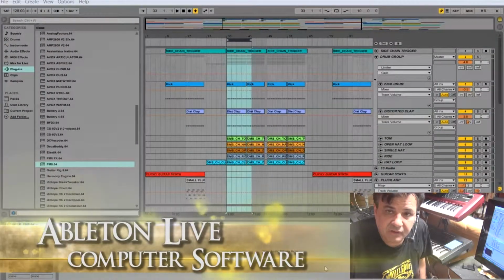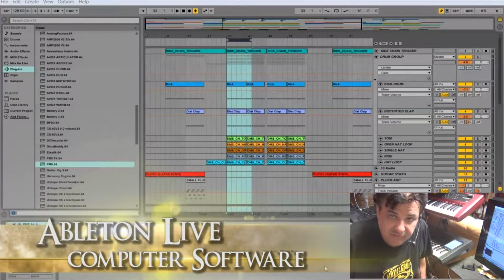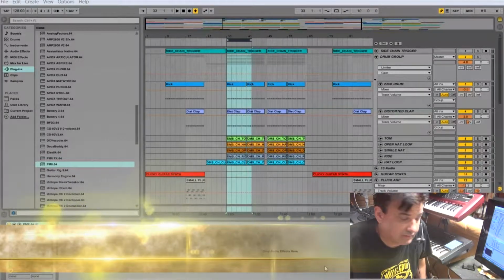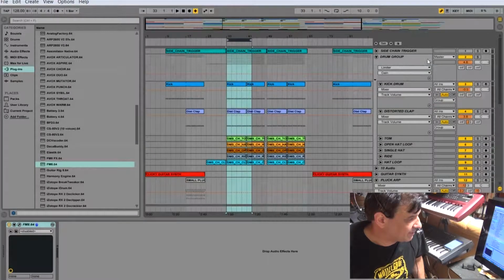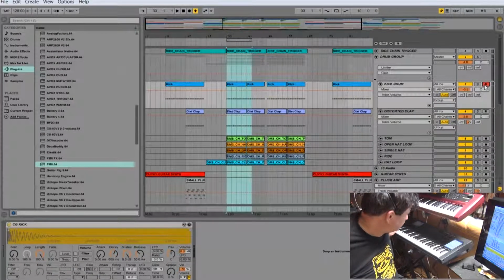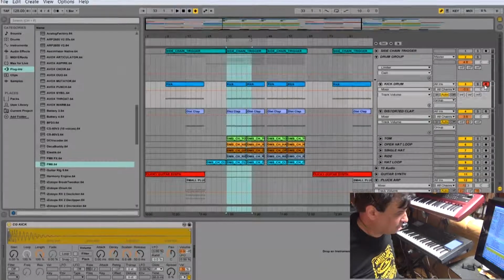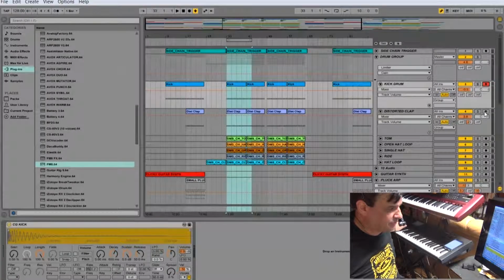Once I have the basic idea of the song for the chords and the melody and stuff like that, one of the first things I need to do is start laying down some drums. So in this example right here, I have different channels for the drums. I have them all grouped together right here. So I'll go in, you can listen to the bass drum when I play the note on the keyboard. Plays the kick drum. I also have a snare and a few other tom-toms down there.